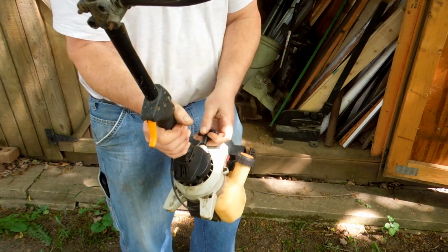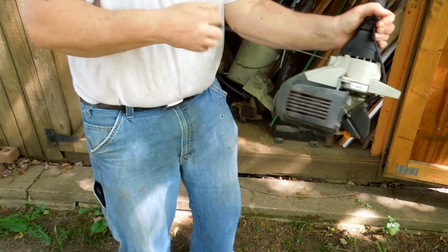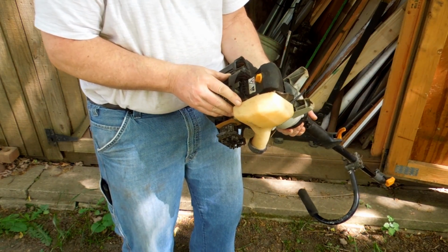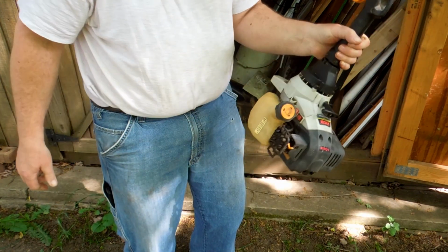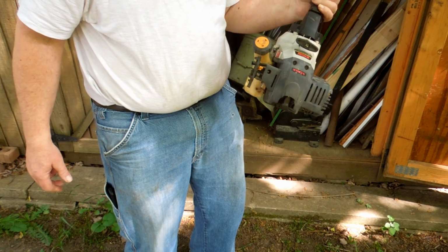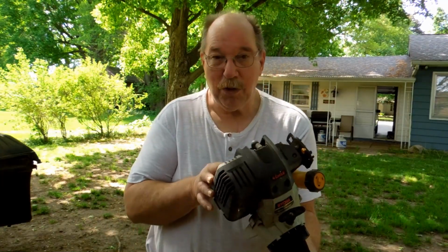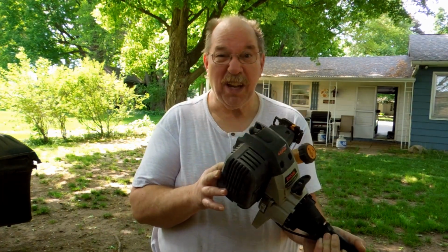Now it turns over. It has compression, that tells me the valves probably work. So, what the hey? We'll take a look at it, see how much a carburetor is going to cost. If it's going to cost too much, then it's just going to be a wash, and we're not going to monkey with this thing. But if it's something I can fix, we'll see what we can do. I'm going to be looking at this Ryobi 4-stroke trimmer. See what we find.